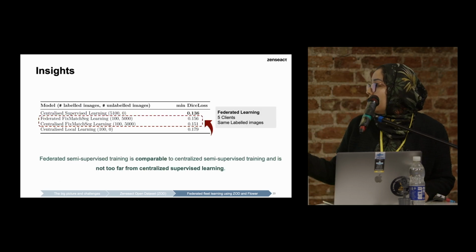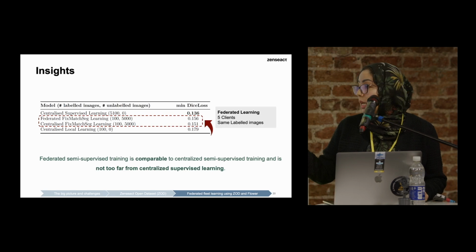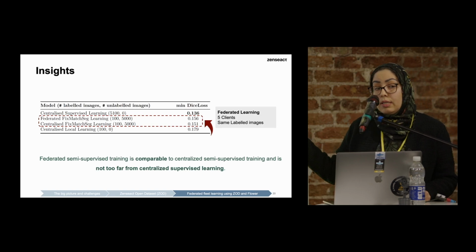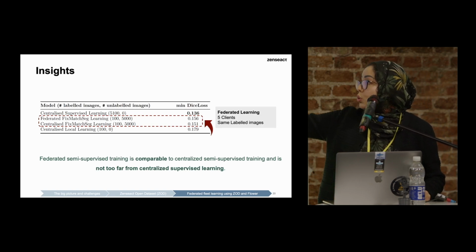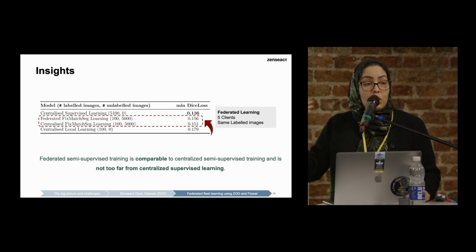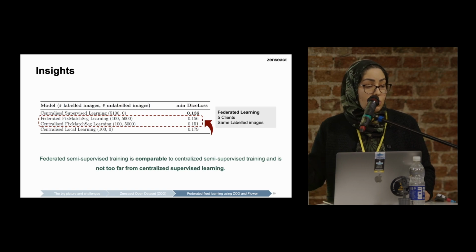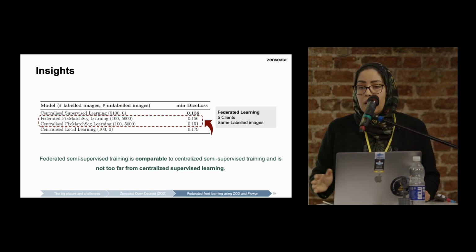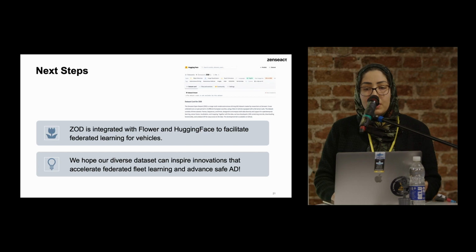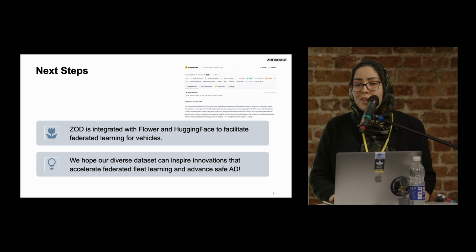From that project, we saw that federated semi-supervised learning can reach comparable results with centralized semi-supervised learning. And its result is not too far, as you can see at the top, from centralized supervised learning, which benefits from much more labels, like 50 times more labels. So we expect that by using more unlabeled data, perhaps we can shrink this gap even further. Yeah, and that was it. There are more applications, but I thought maybe these two are enough for now.